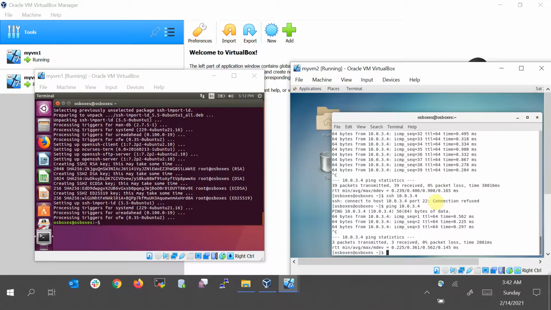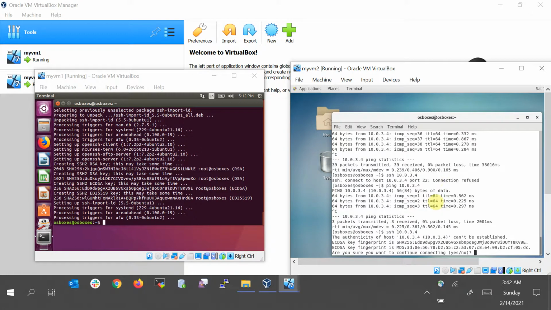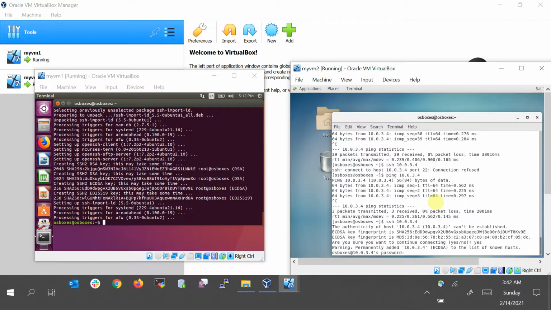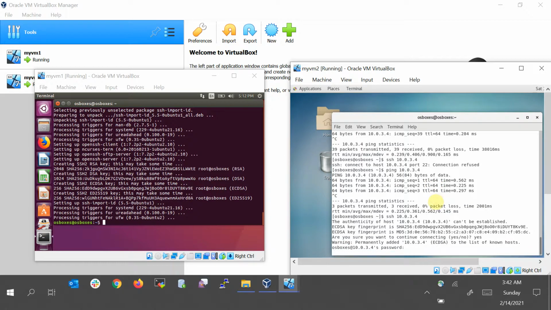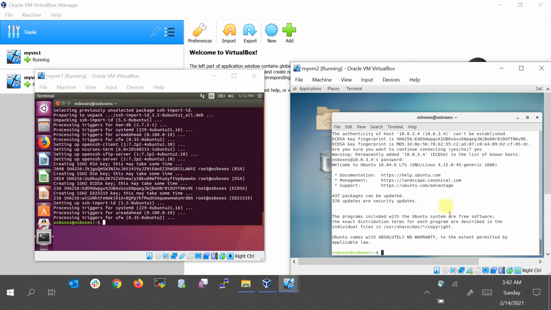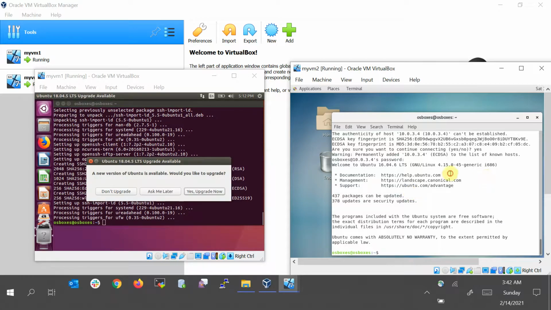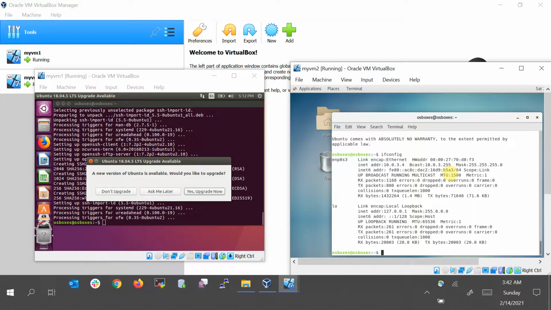Ping is happening. Yes. Okay, so now I have connected to VM1. If you see the IP address, okay, this is still 4.